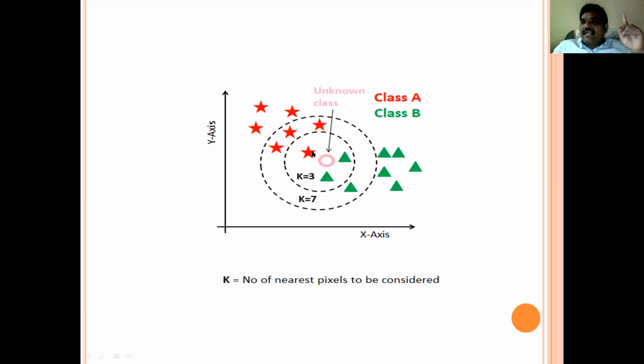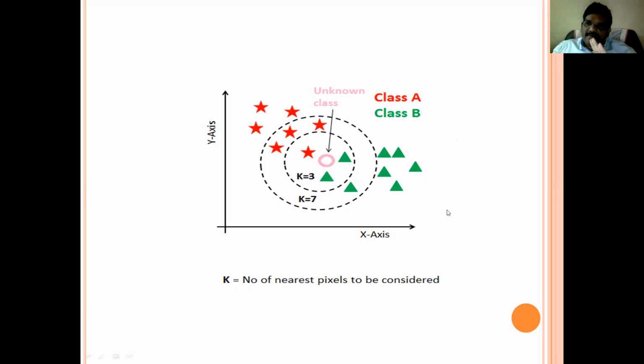If one comes under class A and the other comes under class B, which category does it go to? One is near to class A, one is near to B. So one extra element has to be there. If I take an odd number like 3, here 2 are green and 1 is red, so it comes under class B. Did you understand?